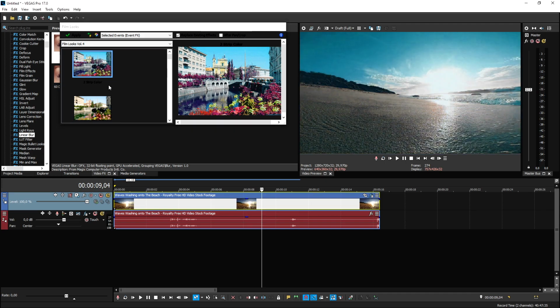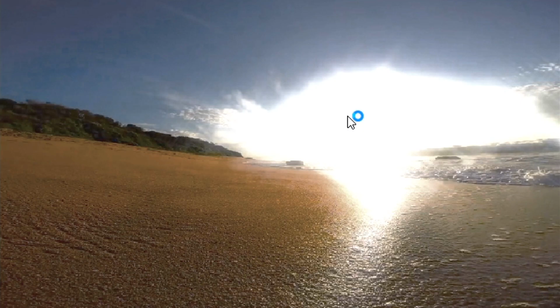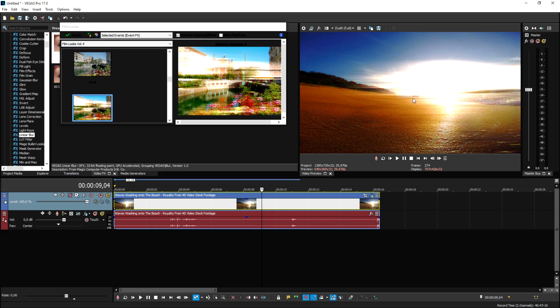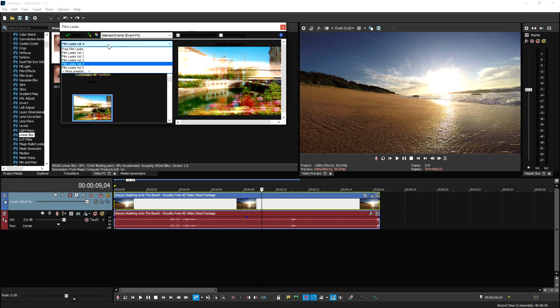these really cool filters that are going to make your videos look like they were shot a long time ago. For example, if we click on this one, we can see that it's actually going to blow up the sun quite a lot, and it's really going to highlight it, and it's going to add some kind of speed light onto it. It's really nice if you want to have, for example, some really cinematic footage.